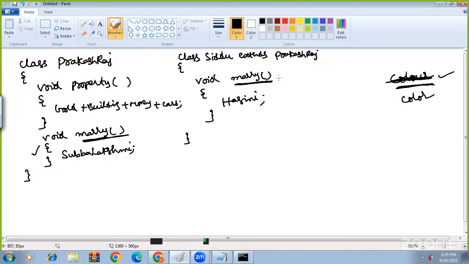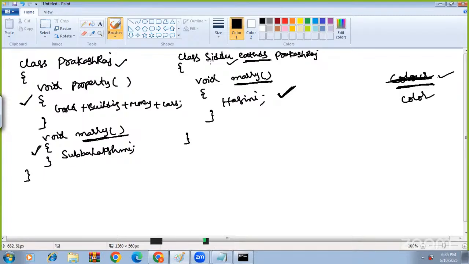This point is very, very important. Here the inheritance concept has to be applicable in overriding, so at least two classes have to be present. In our example, the parent class has two methods, and the child class has only one method.